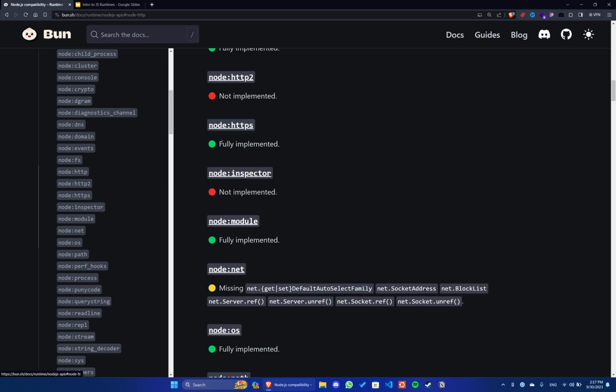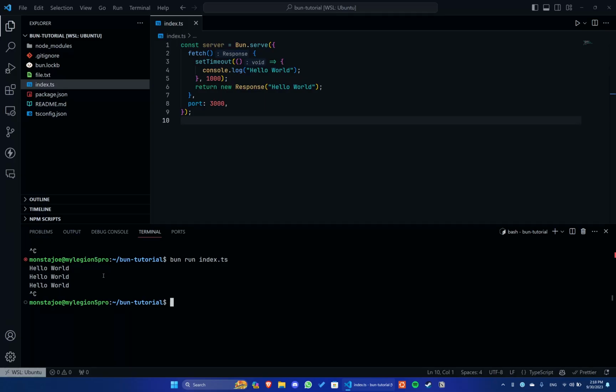Let's see right here. Now, in order to install a package in Bun, there are two ways. Basically, there's bun install and bun add. The difference between the two is basically bun add lets you add a single package to the module tree, in my opinion. So yeah, in order to add a package, let's try installing Lodash.